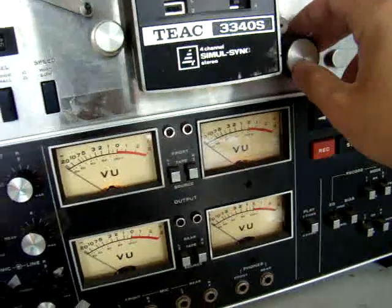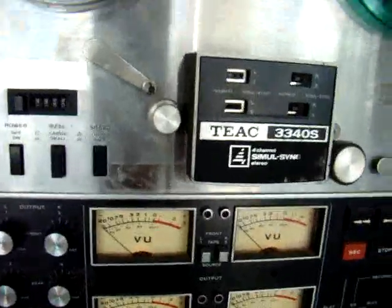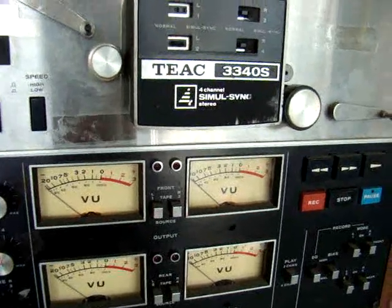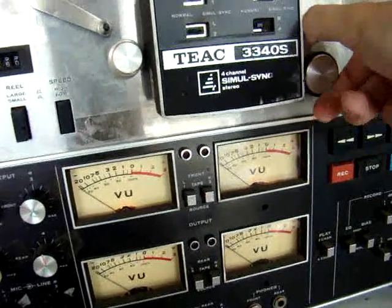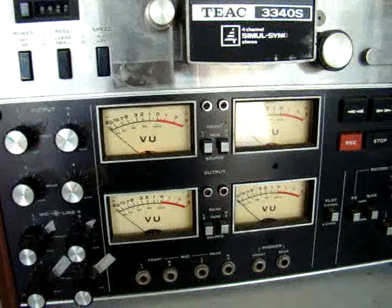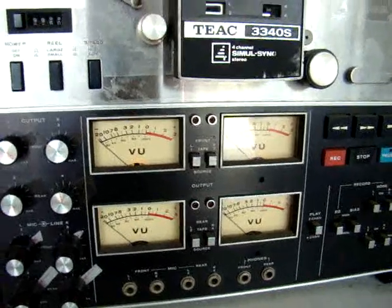The problem originally with this reel-to-reel was that the back section of it that hits the switch had fallen off. Somebody electrical taped it and let it sit on the circuit board, which is dumb. I fixed that pretty quick. The idler roller was frozen in position. Took that all apart, got all the grease out and took care of that. It's going to need a new belt, which will be, I think, $8 from MCM.